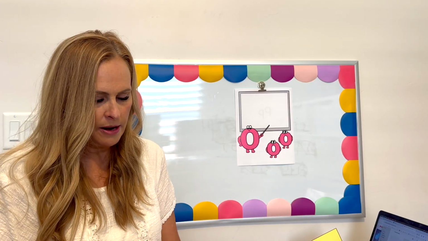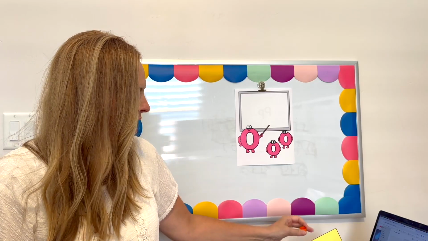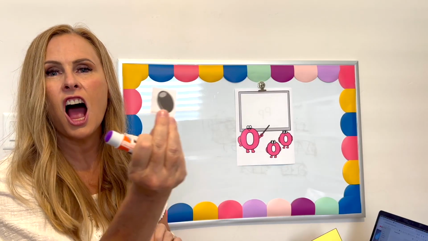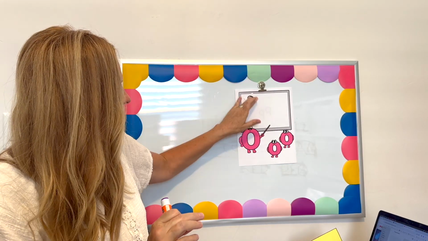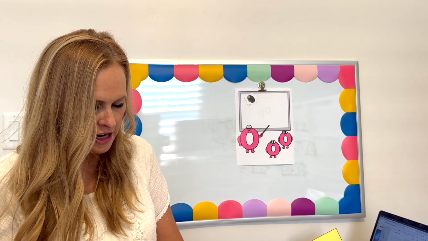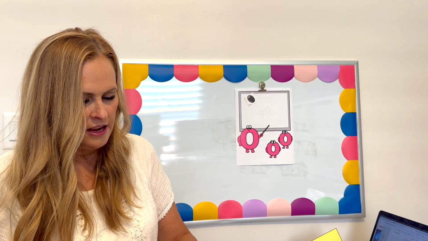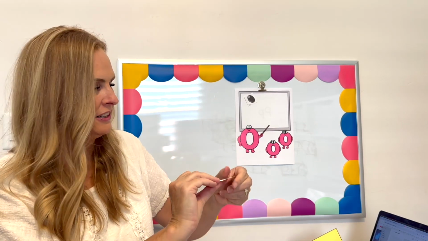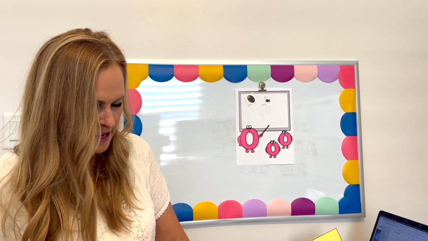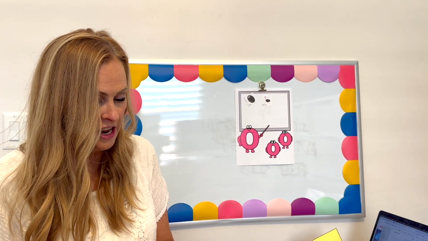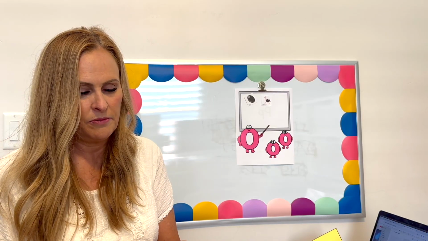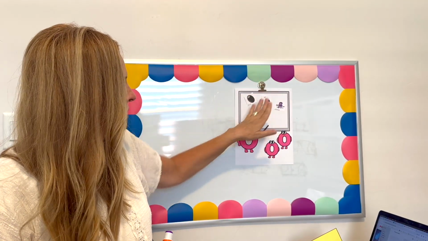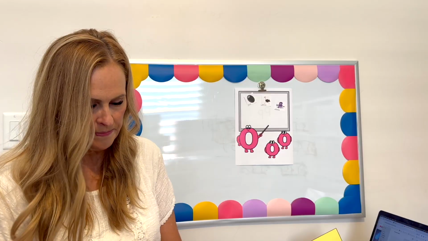And the first picture I'm going to put up there makes an ah sound. Can you guess what it is? It's an olive. I also have a picture of an animal that starts with ah. Ostrich. And I have a picture of another animal, a sea animal that starts with ah sound. Octopus.